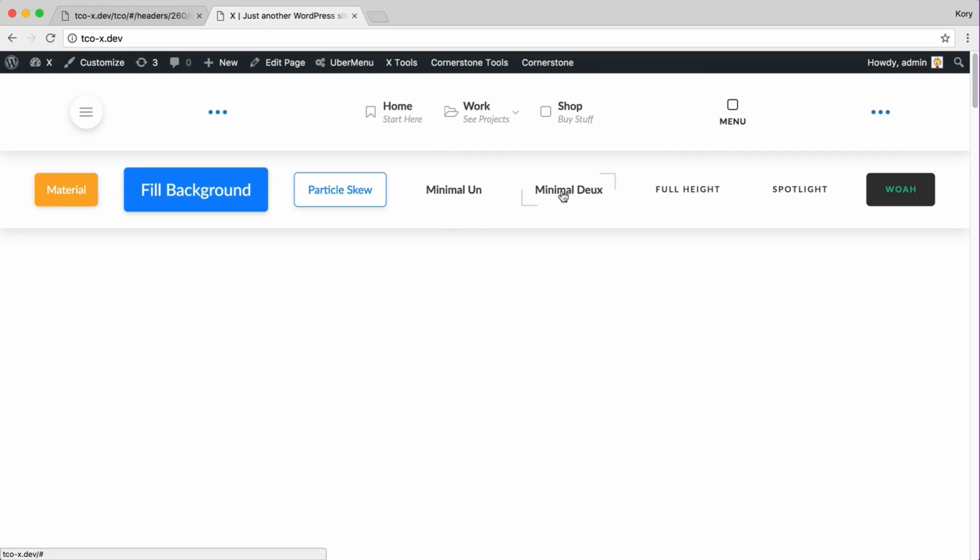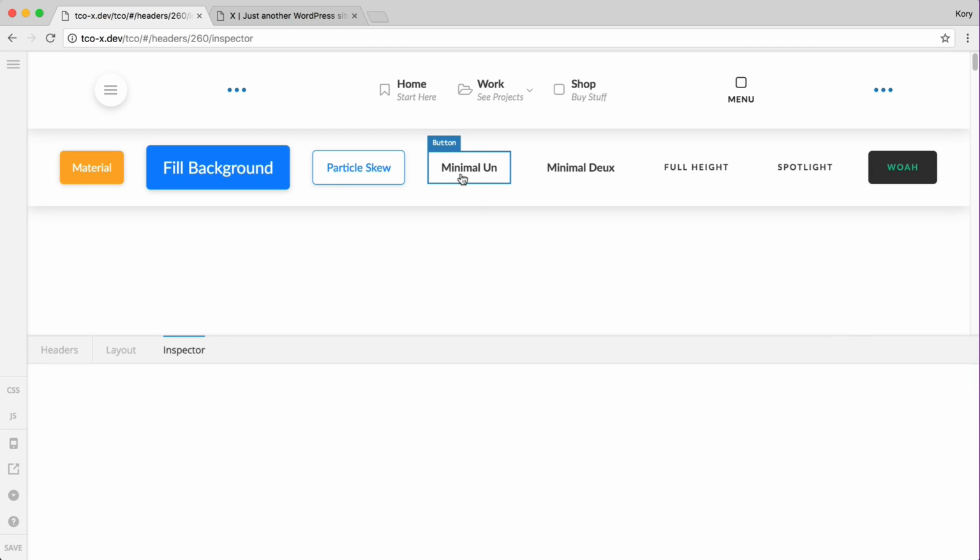Next, we have these two minimal looks. So the effect here is essentially this button is taking up a physical space. I've just taken away any defining boundaries that might be there, whether it's a box shadow. See, this toggle right here actually has no border, but this box shadow helps define its space. What I've done with these examples is you can actually see the space here. That's the space the button is taking up. But I've taken away any backgrounds or borders or box shadows, so it just looks like text sitting there.